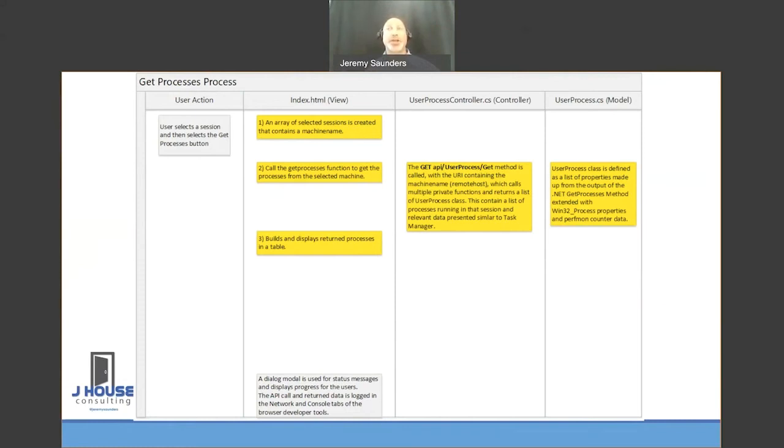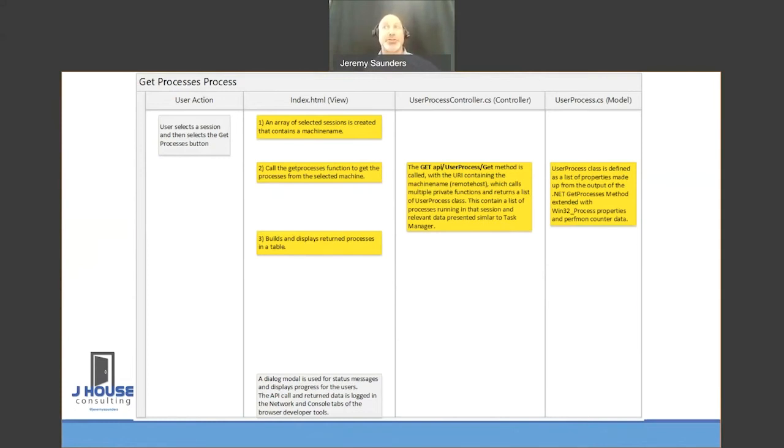It makes an AJAX call, HTTP GET call to the API user processes GET method. The URI contains the machine name, and that simply just calls internally then private functions to return a list of user process class.